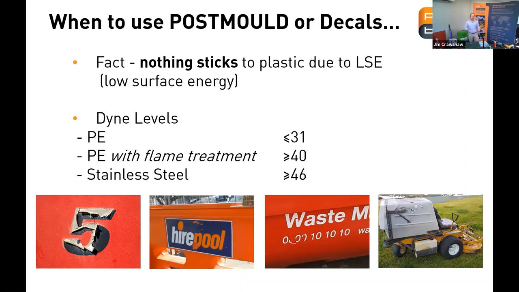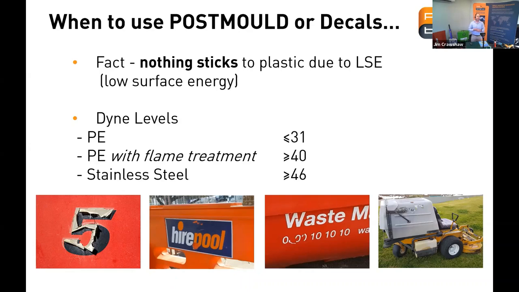But by giving polyethylene a flame treatment, which is often used with printing onto plastics, you can lift that dyne level up to 40. What we're going to be showing you is how we actually oxidize the surface using a flame for applying our graphics. I've just shown a few pictures there of some examples where some decals have failed.